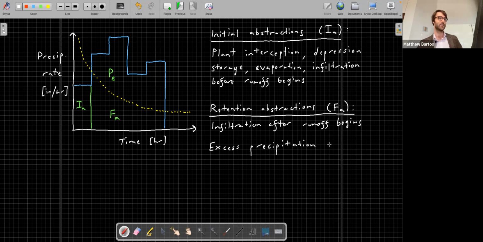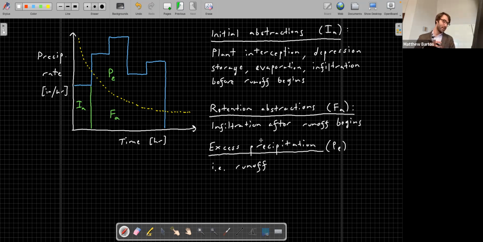Okay, so this is the excess precipitation, or PE. And this is essentially runoff. Note that they call it excess precipitation because runoff generally refers to water that isn't infiltrated but is also flowing in some way. The SCS method is just computing the volume of rainfall that doesn't infiltrate, essentially. So that's what PE is, that's what the excess precipitation is. It's the volume of water that does not infiltrate.